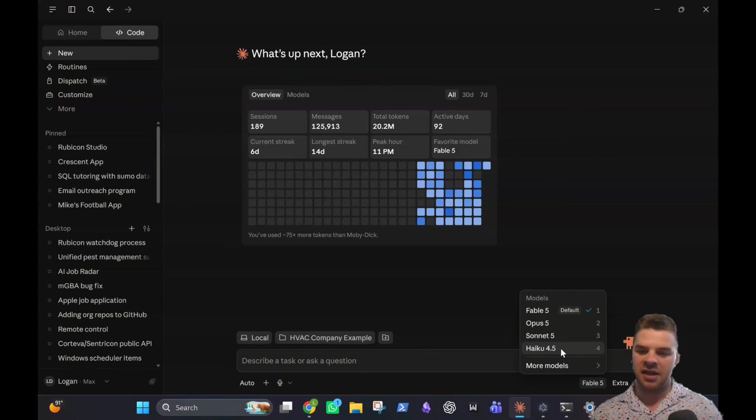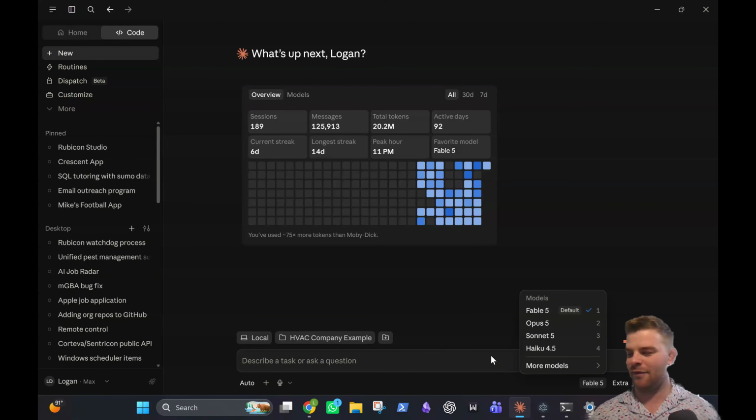But essentially, think of these in expense order. Fable being the most expensive, Opus second most, Sonnet second least, then Haiku being the cheapest. And the expense usually correlates with the performance as well. There's also this misunderstanding that, use a cheaper model, you'll save on tokens, it'll be cheaper for you. You have to think of it as a cost per completing the task.